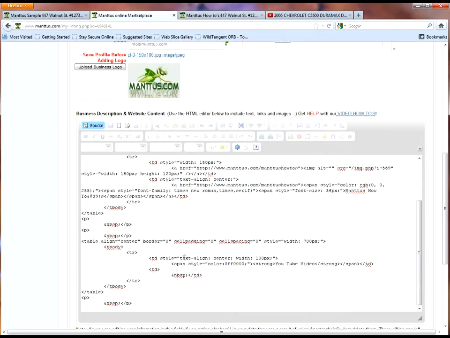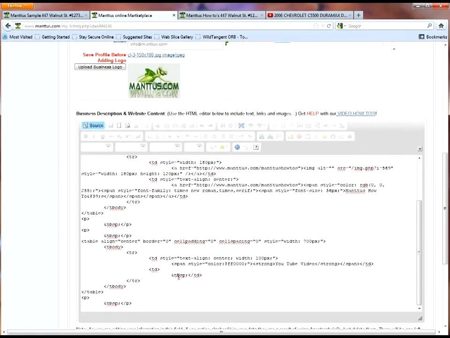On the left side we have text, alignment, center. The width of that cell is 100 pixels. Span is telling the code that this is what I want for the span of that text. The color, it's strong, which means it's bold, and then YouTube video.